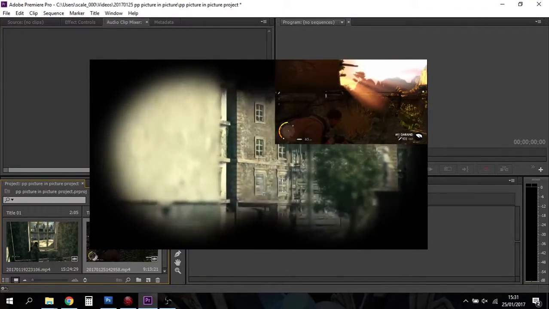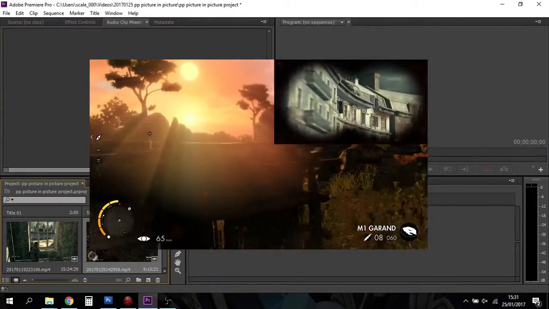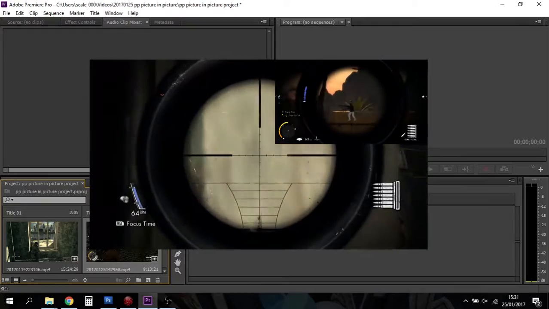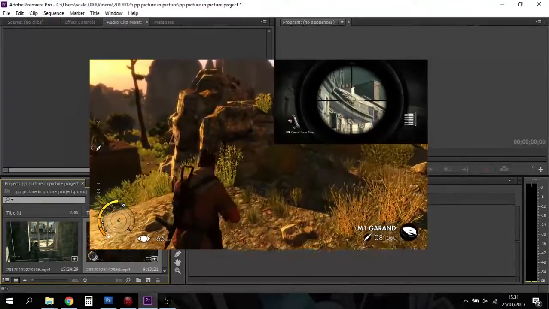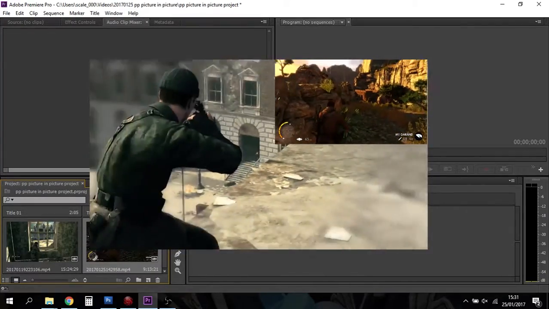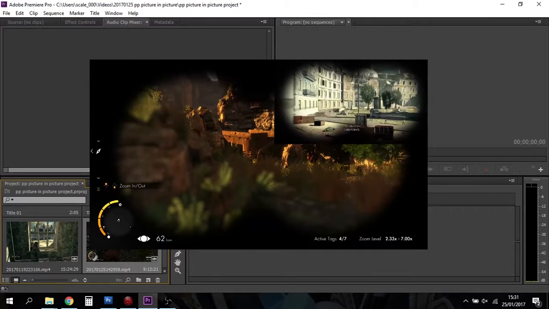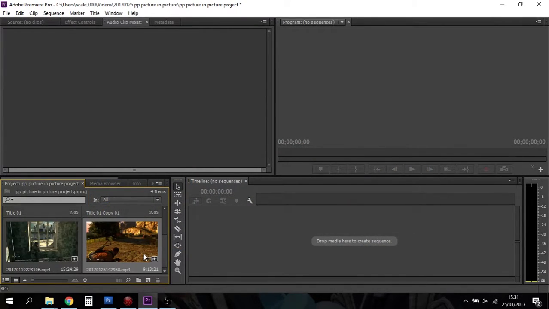So it's going to be one of those Sniper Elite 3 versus Sniper Elite 2 graphical comparison videos, and we're going to have the main video, if you like, with the big picture, and then the comparison video in the top right hand corner as a smaller picture, and we're going to flick backwards and forwards through them. And I'm going to show how to do this in Adobe Premiere Pro. So I've already imported the two files I'm going to be working from into my project bin.